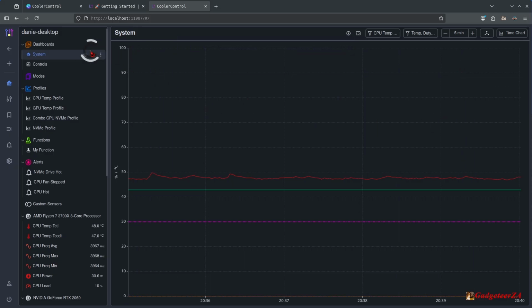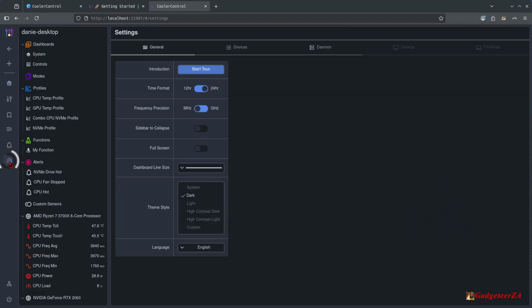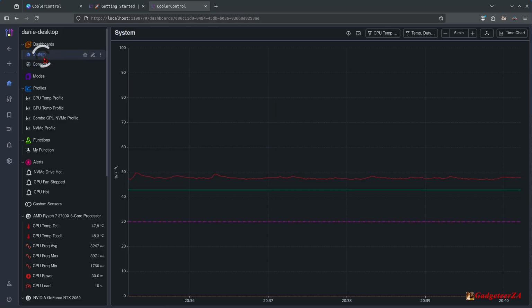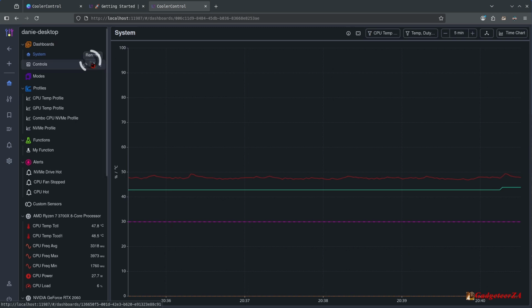And you'll see it looks absolutely identical to the application that we were running on the desktop just now. No difference. There's all your settings and so on as well. So there isn't really much difference at all. You could just have it running in a browser window if you wanted to, or have a shortcut that opens it quickly if you don't want to run the additional desktop application. But yeah, that really is sort of it.